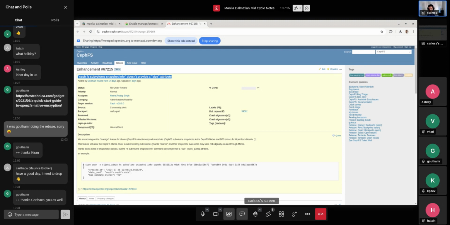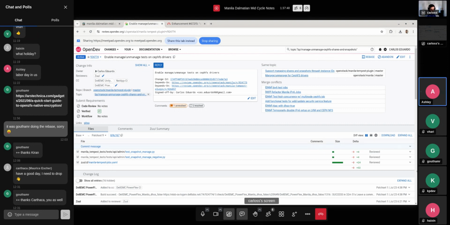So what we do in this case is reuse the share size, but it's not ideal, as I said, because shares can be resized, and the snapshot could have a bigger size than what the share was resized to. So ideally, we wouldn't reuse the current share size, but we are doing that because we need to report a size.